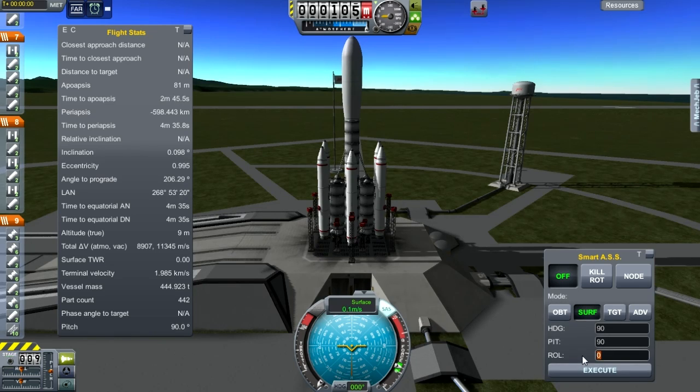We'll start with a pitch to 88 degrees at 1 kilometer, and then at about 5 or 6 we'll pitch to 85, and then from there out I'll be pitching 5 degrees at a time to keep the ship turning gradually, so that by the time it reaches 65 or 75,000 meters we'll be horizontal. We'll have a nice long wide arc on the orbit.